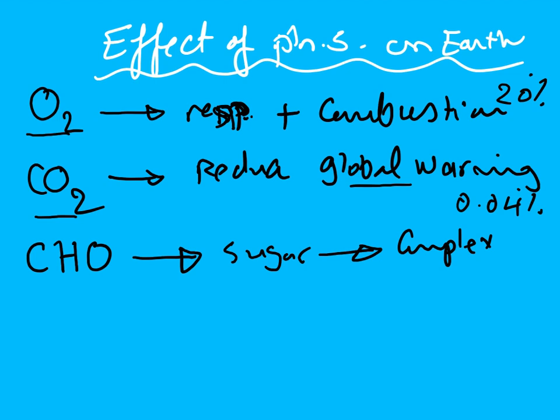Which molecules from photolysis carry energy needed to produce carbohydrates from carbon dioxide in the light-independent reaction of the stroma? Molecules from photolysis that will be used in carbon fixation. Hydrogen is carried on NADPH, right? So this is the first molecule, NADPH, reduced NADP. And the second is ATP. Okay, guys? So carbon dioxide makes use of NADPH and ATP in the light-independent reactions that happen inside the stroma.